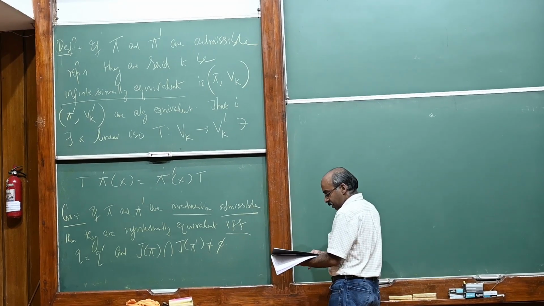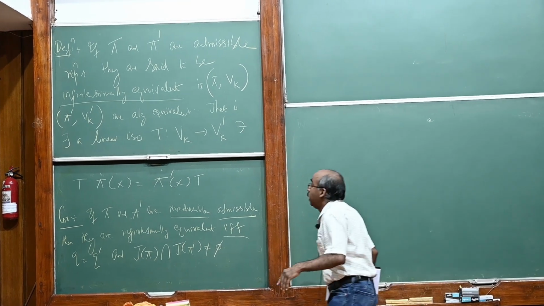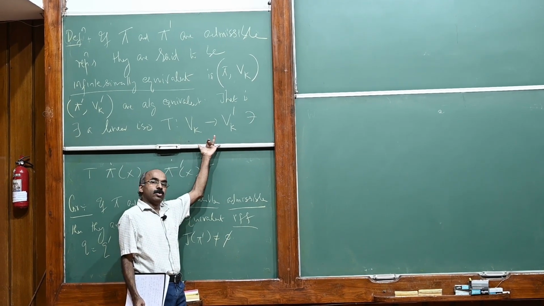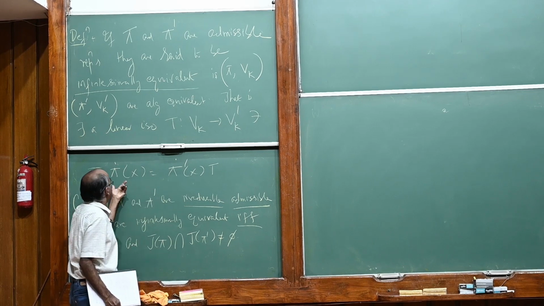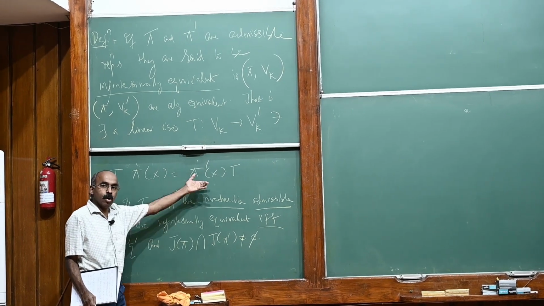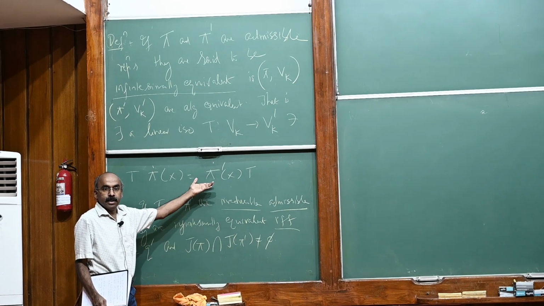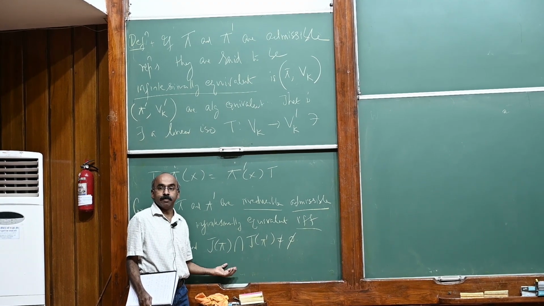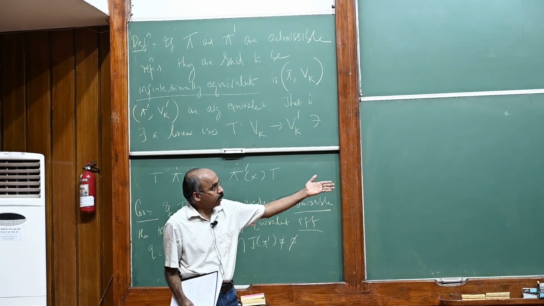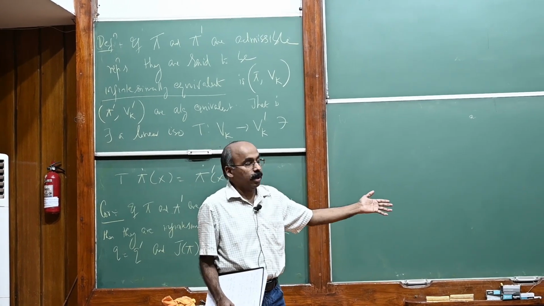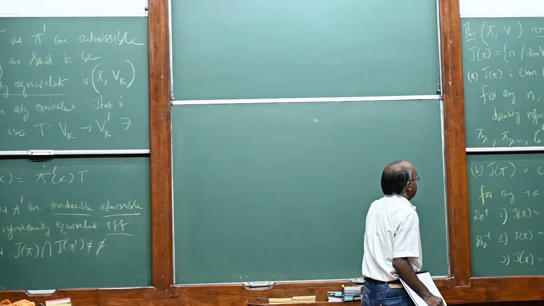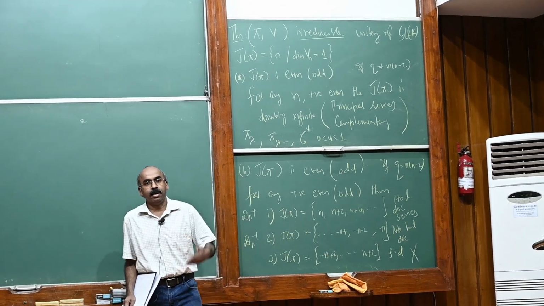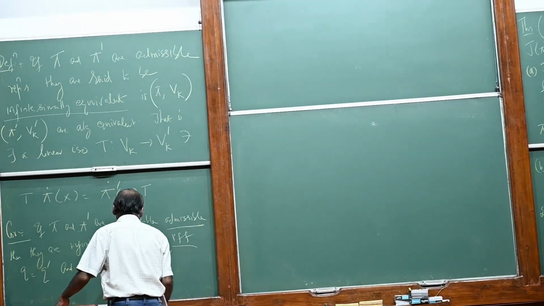So the proof is clear, I'll not bother about it. I'll just tell you how this is justified. T is an isomorphism between these two vector spaces, and T intertwines these two operators, so it will also intertwine the Casimir. So the Q values are the same. Once the Q values are the same, the intersection has to be the same too, right? Because J pi has only those possibilities. So if Q values are the same, then these possibilities are also the same, and if they intersect, they have to be the same. So then they are infinitesimally equivalent. Okay, so this is easy.